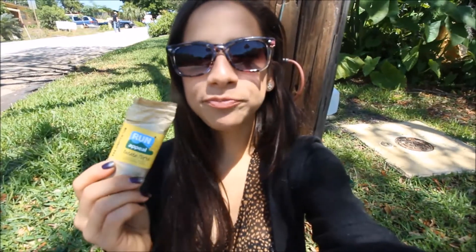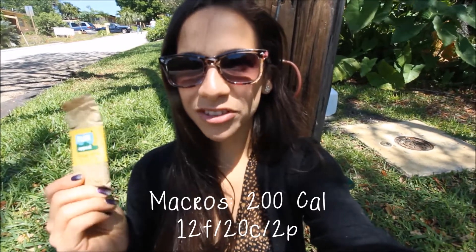I just tried this one — it's actually pretty good. It's a banana foster flavor and it tastes just like banana. It's not really that exciting, but it's banana so you can't really go wrong. Just finishing up this bar — my friend tried to ask me for a bite. Clearly he does not understand 'if it fits your macros.'